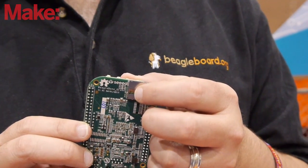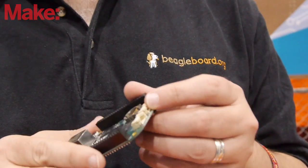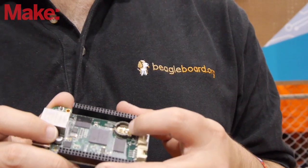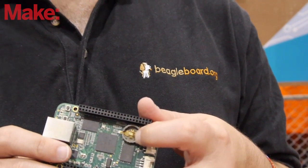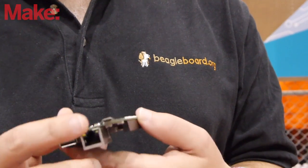Maker Faire has just started, but we're already seeing a ton of positive reactions to the BeagleBone Green. A lot of people are looking forward to having more options for getting quickly started, especially for Internet of Things types of devices. The BeagleBone Green will be launched at Maker Faire Shenzhen on June 19th. It'll be roughly in the $50 price range, similar to the BeagleBone Black.